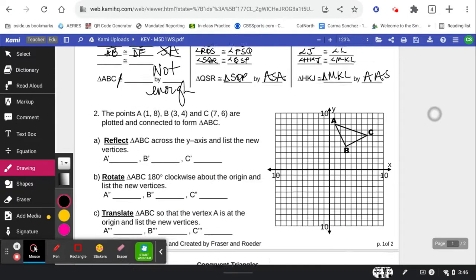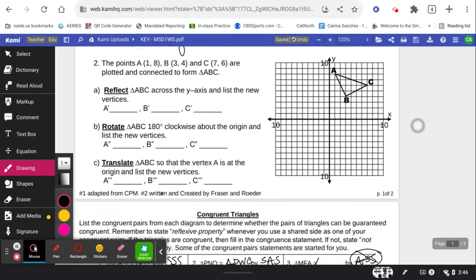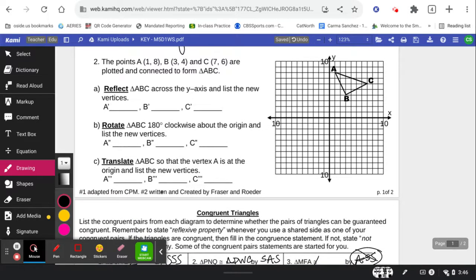Okay, how'd you do? Now pause this next part, try it, and then go ahead and see if you got it. I'm going to start with the translation first. Translate, so vertex A is at the origin. So point B is going to go down 1, 2, 3, 4, and back 3.